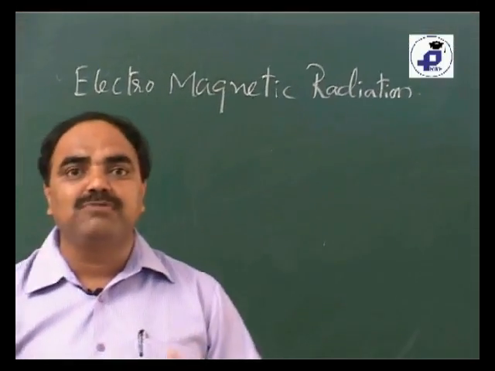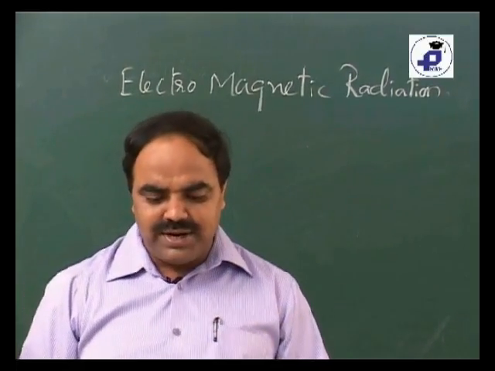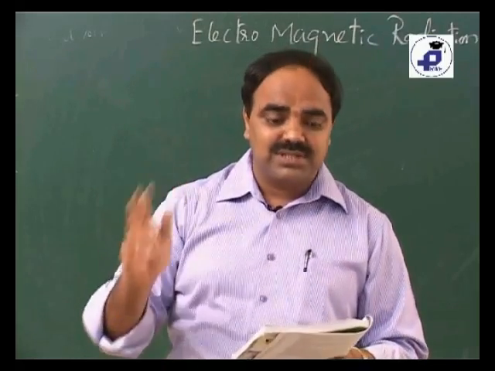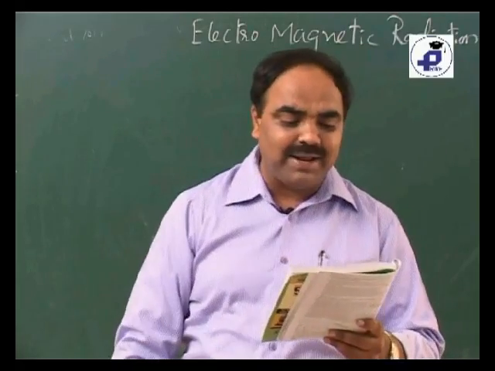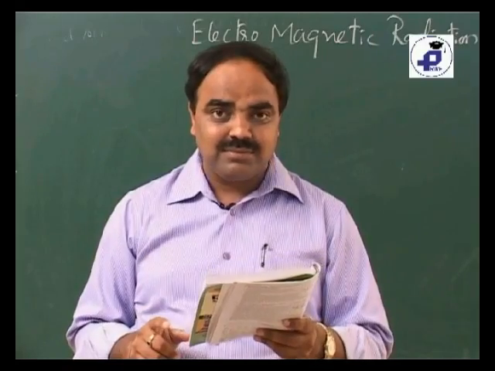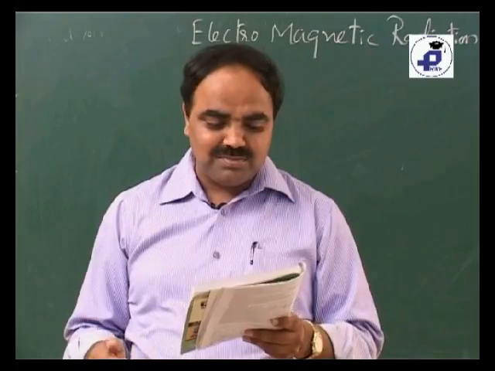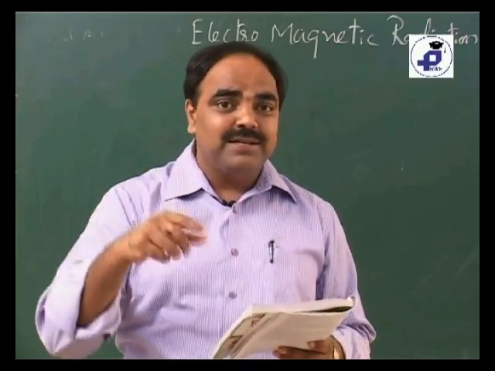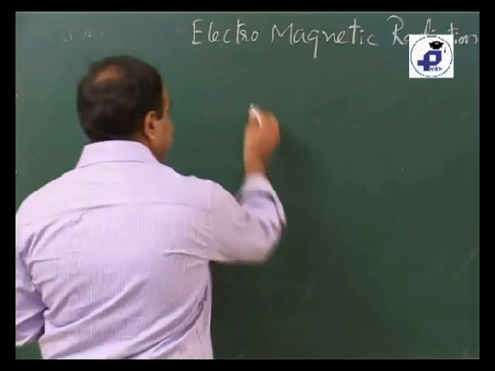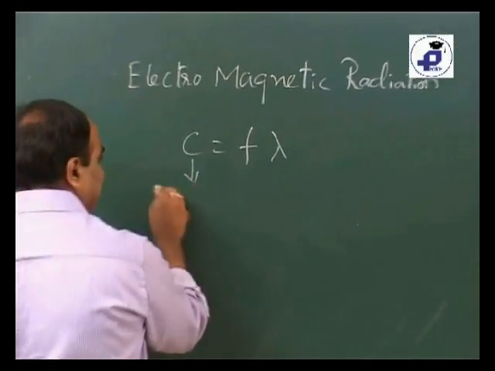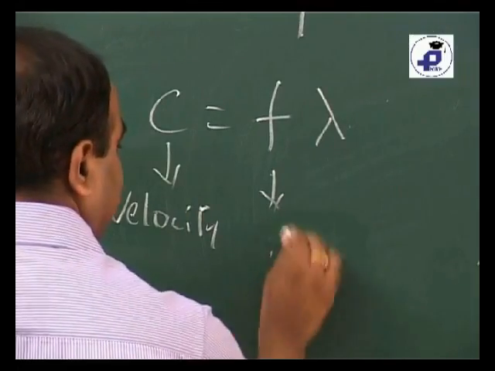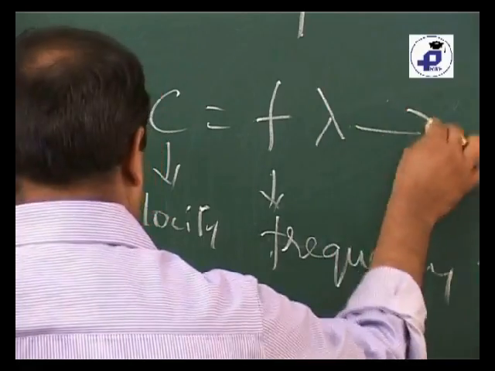Electromagnetic radiation talks about energies: heat energy, sound energy, radiational energies. Who gave this concept? James Clerk Maxwell. It was emphasized by Heinrich Hertz. Direction of the movement of electromagnetic waves was one of the main concepts given by Hertz. Then the frequency of the electromagnetic waves; that's why the values are expressed in Hertz. Velocity of the electromagnetic wave, c = fλ. C is velocity, f is frequency, and lambda is wavelength.